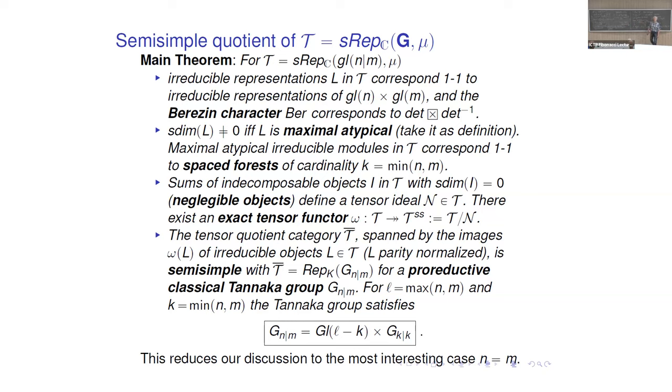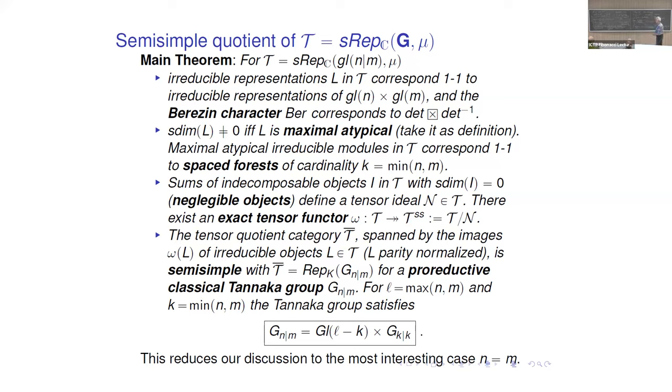What remains are the atypical representations, but even not all. You have a whole bunch of atypical representations. In the case we study here, we have zero atypical, which means typical, one atypical, two atypical, three atypical, and four atypical. This is maximal atypical. The only ones that survive this condition are the maximal atypical representations. And this is a very thin subset, which is combinatorially not easy to describe and not really understood.